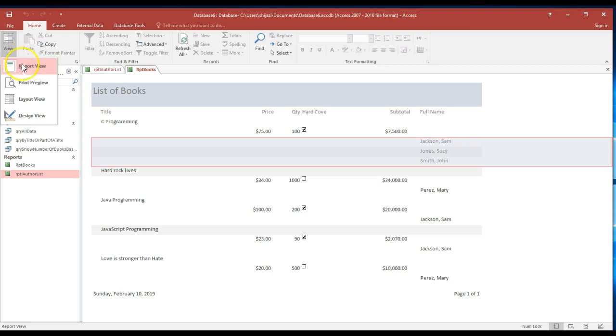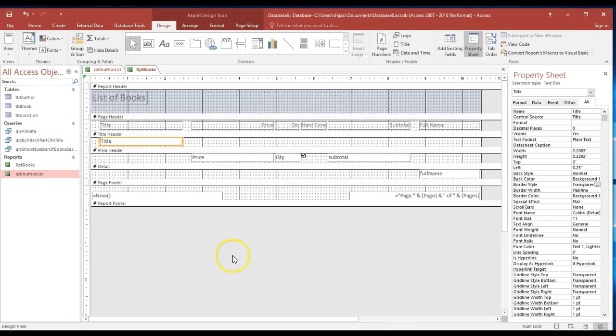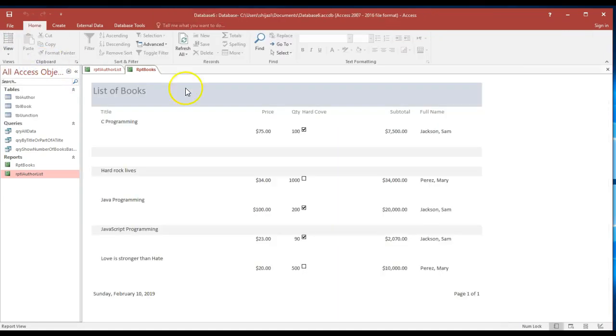So I'm going to go back to the design. And if you wanted to have, for example, the full name directly next to the other header, I could move it and put it right here. So let me show you how that's going to work, because it doesn't have a criteria by itself. So if you notice here, it shows only one. Oh, actually, it only showed the first name, so it's not going to work.